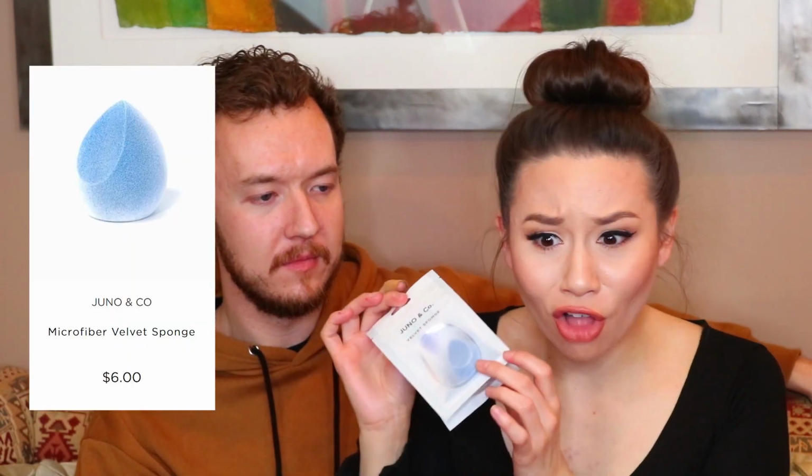And then in Riley Rose, I know they do a lot of collaborations with YouTubers and stuff, and a lot of YouTubers' videos are inside the store. I saw one of the girls using the Judo & Co. Velvet Sponge, and I was like, do they sell these? I was in checkout, and I looked over, and they had the sponges, so I got out of the line, ran over to get it, and ran back in line, and I didn't lose my spot, thankfully. They have the new sponge. I know Nikki Tutorials did a video, a bunch of other people have, and I wanted to buy it in person rather than online because you can only get this online. I think it's only like $6, super cheap sponge. So I'll definitely have a video with this.